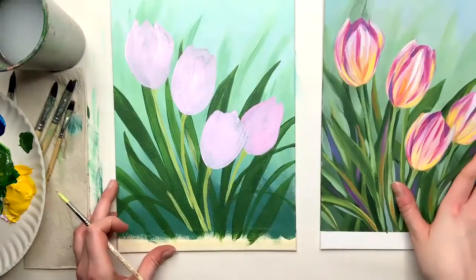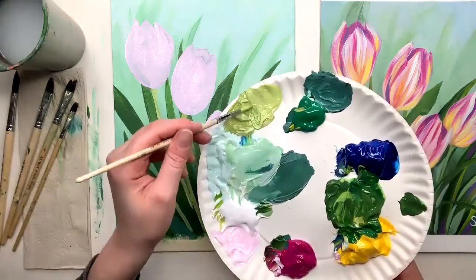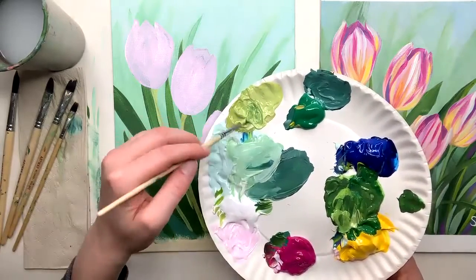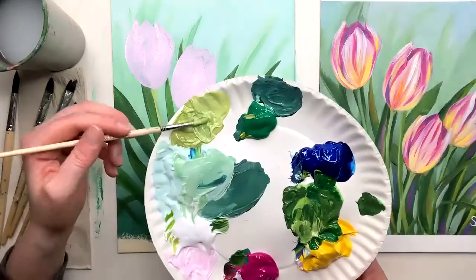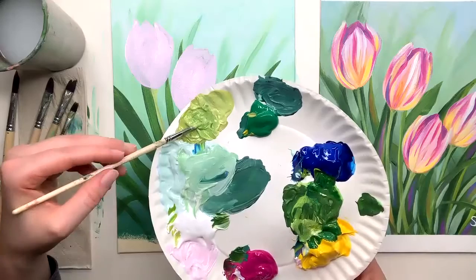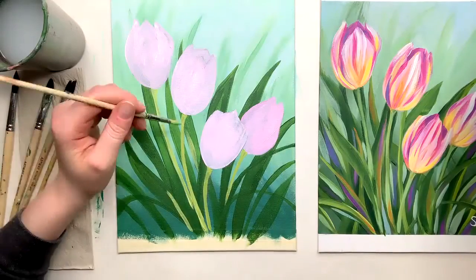Okay. So after that, if you want to incorporate some of this lighter color into there, you can always make it a little bit darker if you want to add more green in spots from whatever other part of the paint you have on your canvas or on your paper plate, not your canvas. And if you need to, again, you can add some water to it to make it a little bit more fluid. Just pulling some of this other color from over here. And with this lighter green, we can add in some little highlights and other details within our design just to change things up a little bit.